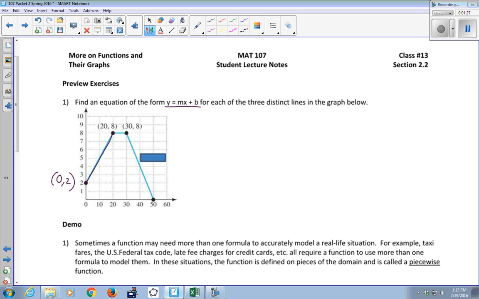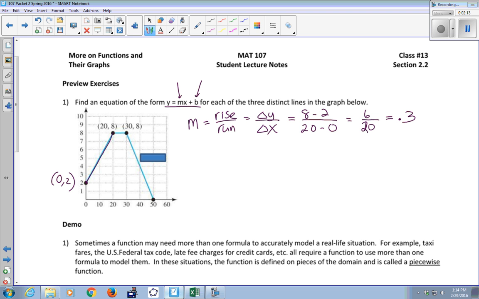So the things you have to figure out are m and b. X and y are just part of the equation. They'll always just stay x and y. You just have to figure out what m is and what b is. So m is your slope, which is rise over run, or change in y over change in x, vertical change over horizontal change, which basically just means subtract the y coordinates and subtract the x coordinates. So I'm going to do 8 minus 2 over 20 minus 0. That comes out to 6 over 10, which is 0.3. Sorry, 6 over 20, which is 0.3.